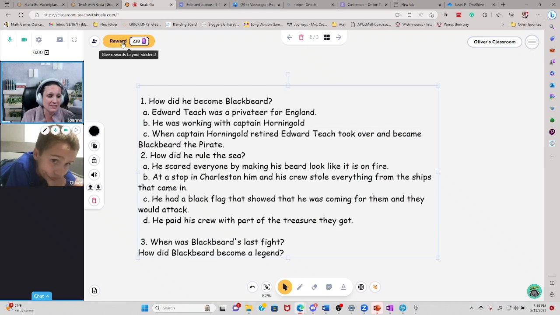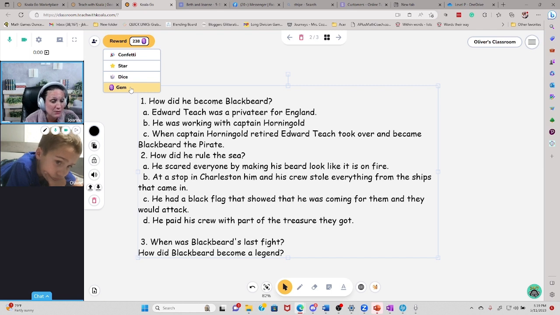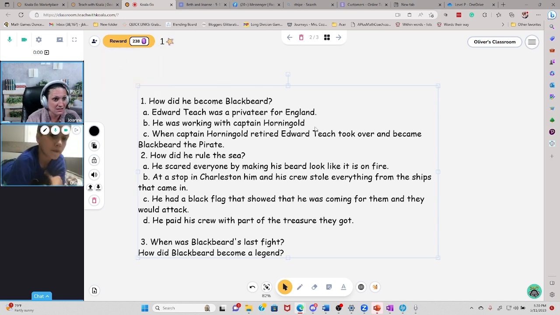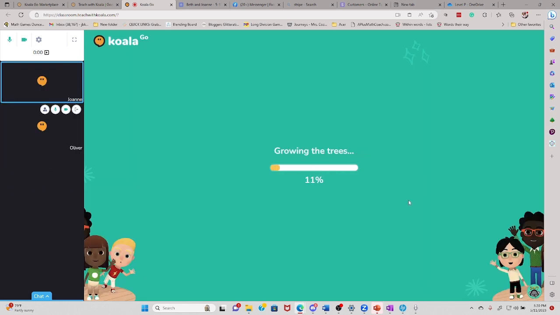Now, as you are inside of here and you're doing great things, you are going to get rewards. Like you did such a great job coming on inside of here. Your goal during your session is to earn 5 stars. And if you earn 5 stars, you're going to get 10 gems. The gems you're going to be able to use inside of your own classroom. You want to check out your classroom? Let's dive in.